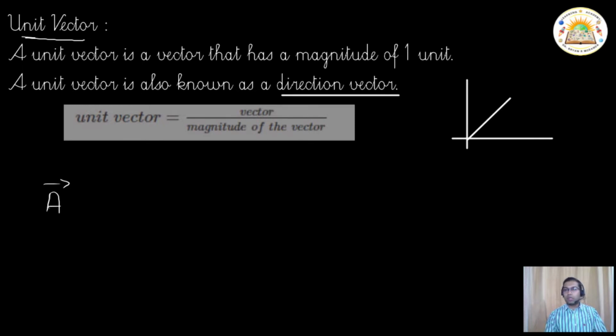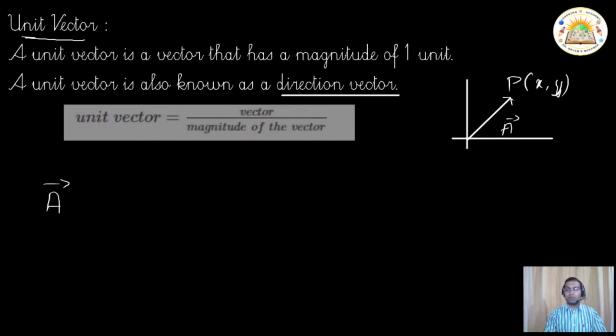At this particular point, let's say point P, if I call this the A vector, from math we know that this position is described by x, y. And that is what we are going to write our vectors in terms of, x and y. In this case, A vector is along the direction of P. That is something we can tell, but we will not be able to tell how much it has moved along the x-axis and how much along the y-axis. And that is where the unit vector comes into the picture.